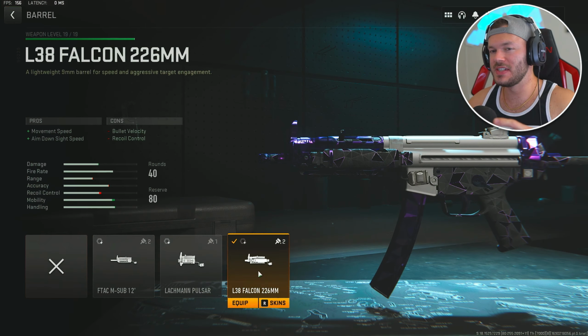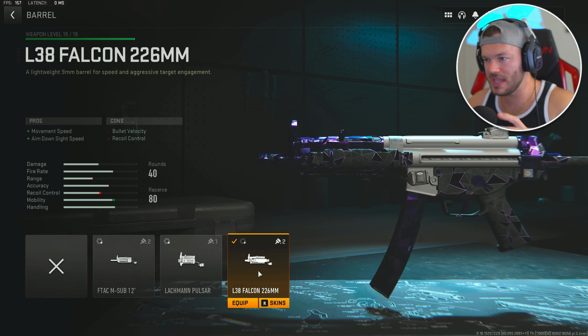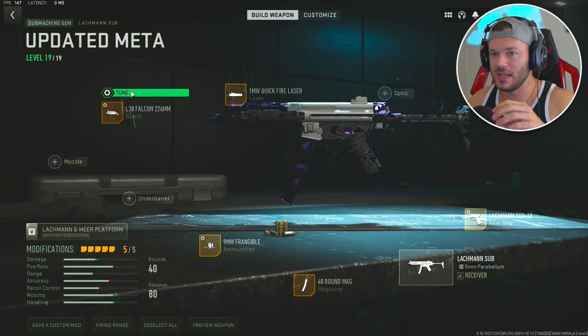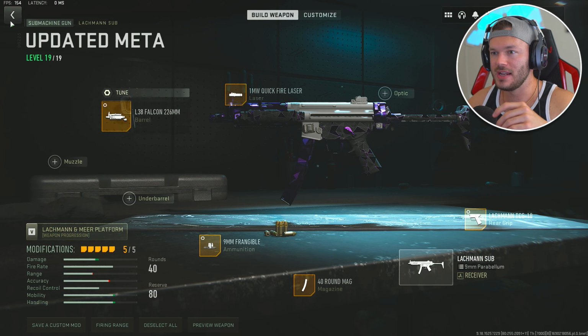First attachment here today is going to be the L38 Falcon barrel, that increase in movement speed and aim down sight speed. This makes this thing so much more effective at just being able to be agile and mobile. So I really like that. The tune on that here is actually going to be a -0.21 and a +0.30. So that's how I got that. Now we're going to move on in here.